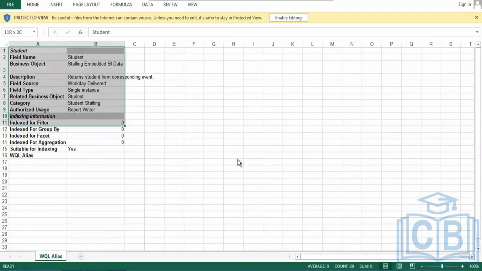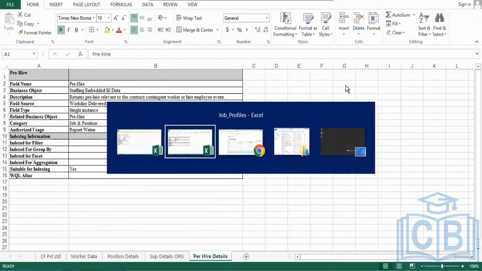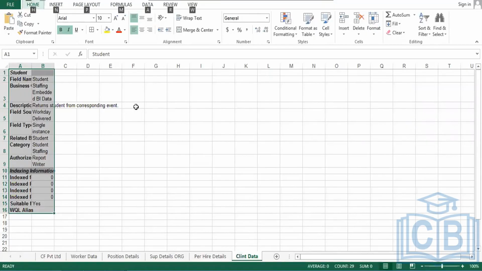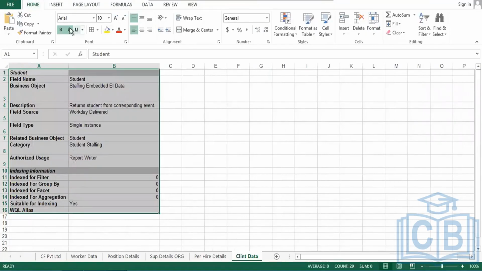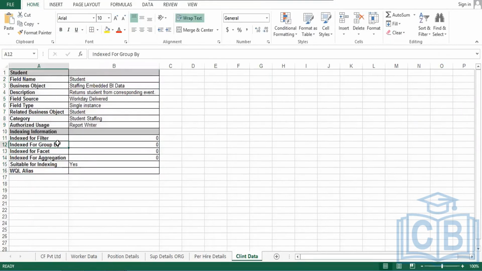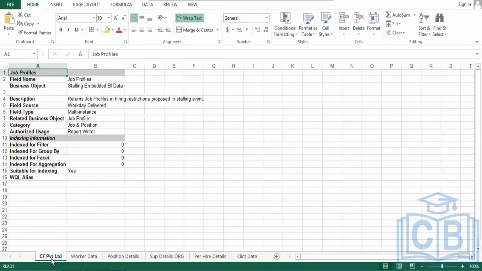In this, we're going to copy the student data. I can rename it as client data. Make this as the complete data.